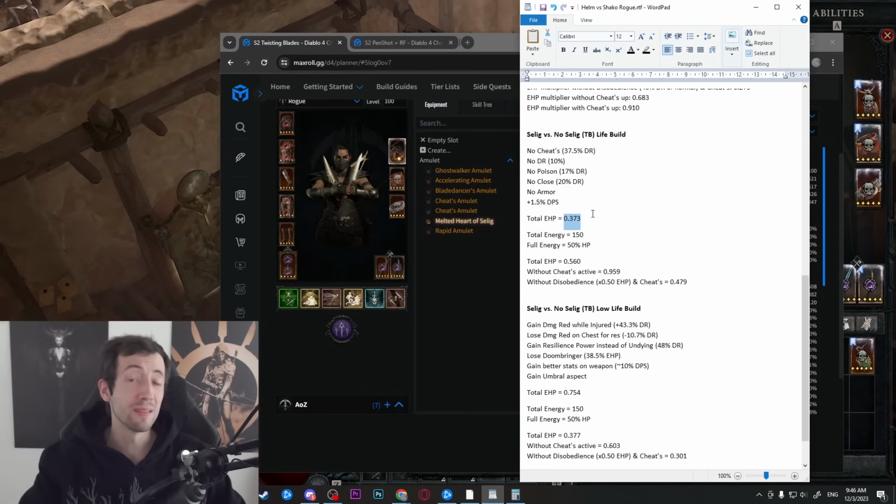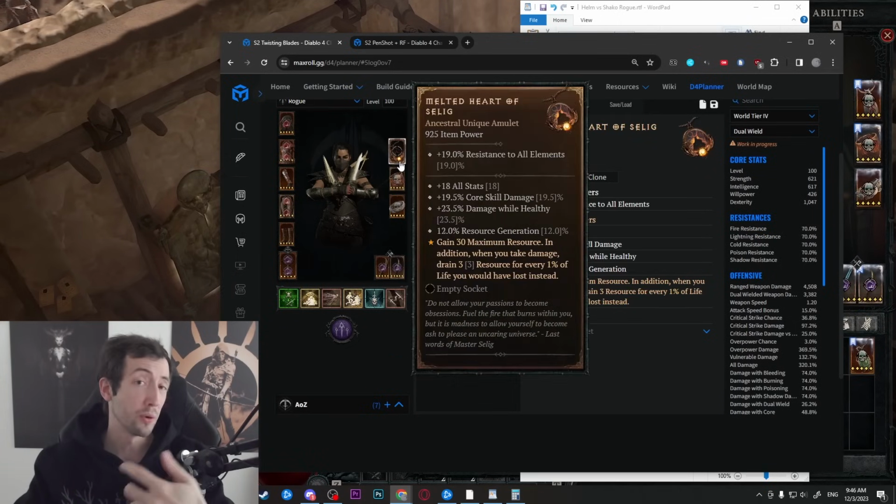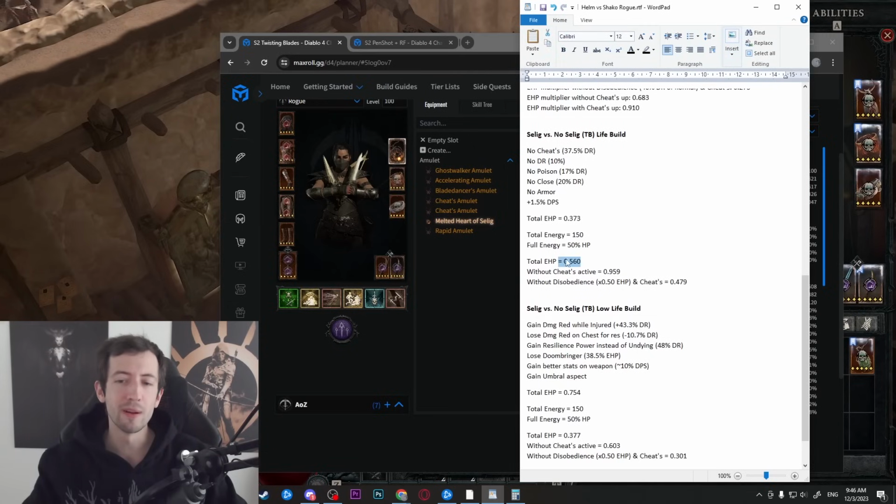And then you get something back. In this case, we have 150 energy, which equals basically 50% extra life. So you have 100% life and then you have 150 energy. It's free energy per 1% life. So this is where that comes from. So our EHP goes back up to roughly a 0.56 multiplier. So this means our total EHP by equipping this amulet is roughly halved. So that's basically what we're talking about.